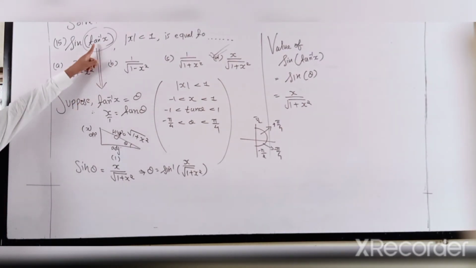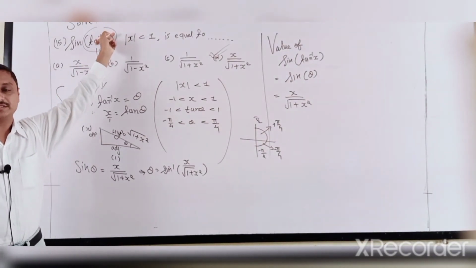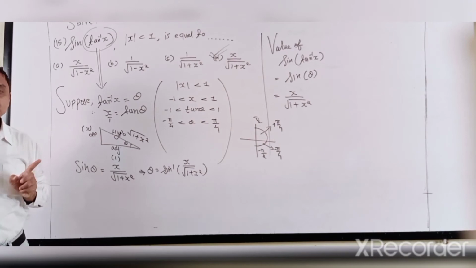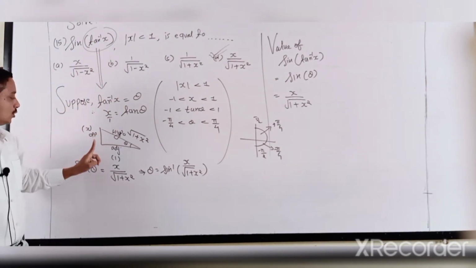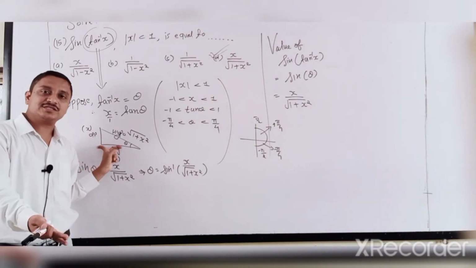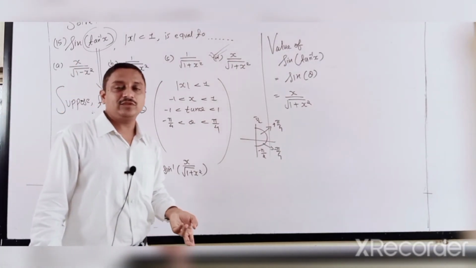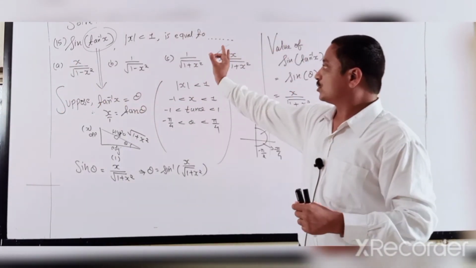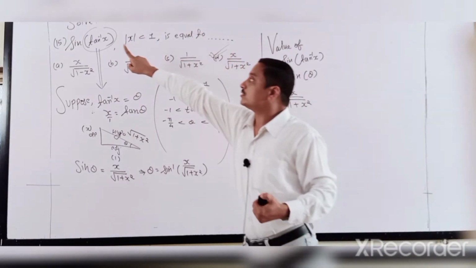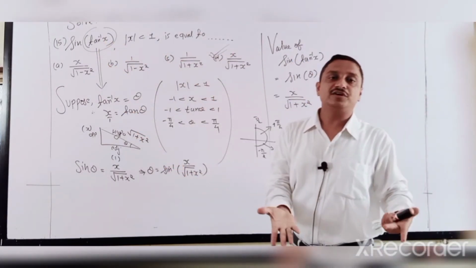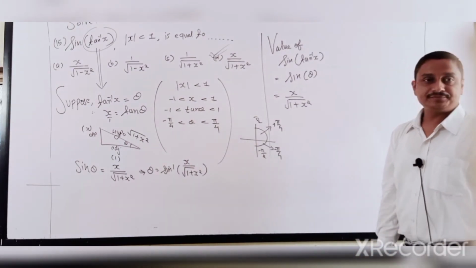Students, sometimes tan inverse is related to other functions also, like cosec inverse x, cot inverse x, sec inverse x. Whatever term is given, use the triangle property with Pythagoras and convert to the related terms, and you easily get the answer. So in total there are 6 numericals. Maybe the exam will ask tan inverse x changed to another function, sec inverse x, tan inverse x, that way. Okay.